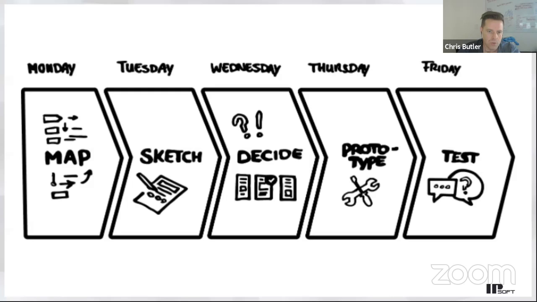And the way it's broken up is into 5 major steps, each supposed to take up 1 day of the week if you do a 1-week sprint. The first one is map, which is, how are you understanding the problem? How are you understanding the particulars of the problem? Sketching, which is, what are all the possible ideas to solve that problem that you're identifying? Decide is where, rather than sketch, which is convergence of a maximum number of ideas, deciding is about convergence into a particular solution. Thursday is about prototyping, so building something very simple, very fast, where on Friday you can then test it with real people.